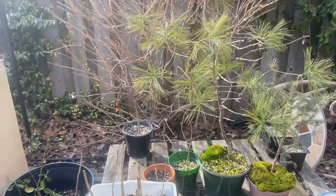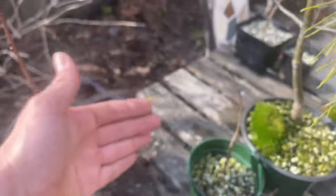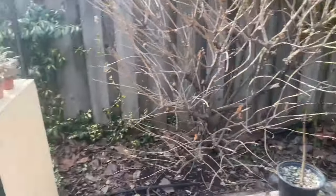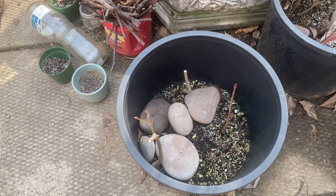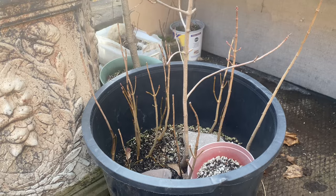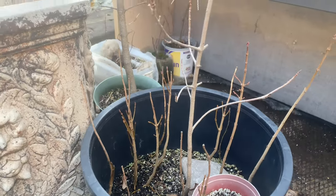I still have a bunch of things over here. These pawpaws I'm going to leave alone, just let them grow — same with these two. Those maples I cut earlier, and all my conifers I'm not going to do any cutting on until it's time to pinch new growth and candles and whatnot. Those maples I pruned earlier — same with these ones. These ones I'll probably end up pruning too; I'm going to be repotting everything in here. Lots of pruning and repotting to do.